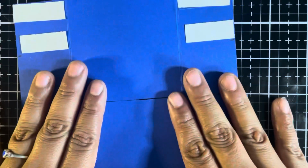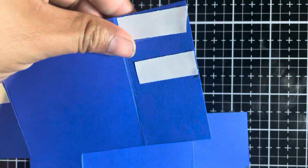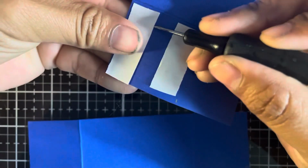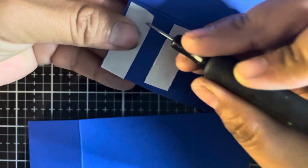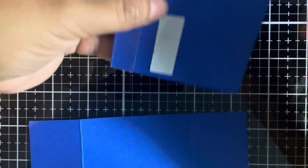Okay, now we're going to peel off the tape. Now, if you don't have fingernails, you could definitely use the Tim Holtz die pick to lift up the tape backing and peel it off. And we're just going to quickly go through and take all of the pieces of tape off. And then we will start attaching and building the foundation of our Infiniti card.